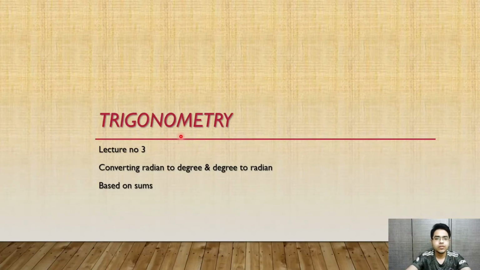Today in this lecture of trigonometry, we are going to study converting radian to degree and degree to radian, and we are going to solve some problems related to it. As I discussed in the previous lecture, we are going to solve some sums related to it. I have not taught you the converting factor between radian to degree and degree to radian, which I will be teaching you in this lecture. Now let's start.